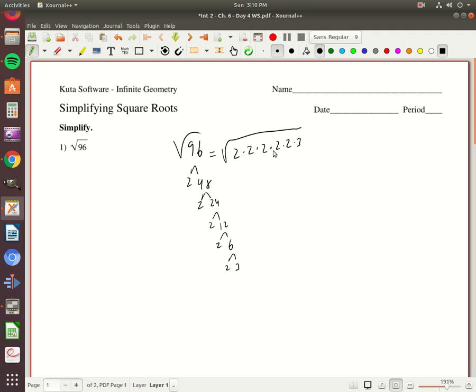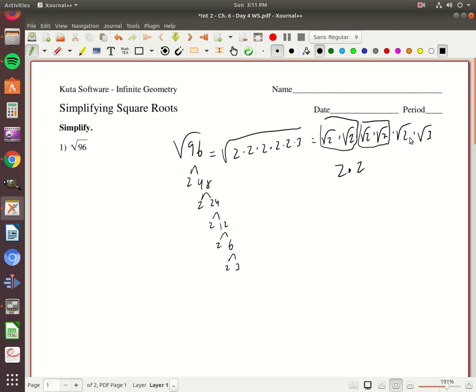And now think about this. We're saying square roots. Well, hopefully we all know that if I rewrite this as the square root of 2 times the square root of 2 times the square root of 2 times the square root of 2, and I have 5 of these things, and then I have a 3. I hope we all know that the square root of 2 times the square root of 2 actually equals 2, and the next pair of square root of 2 times square root of 2 also equals 2.